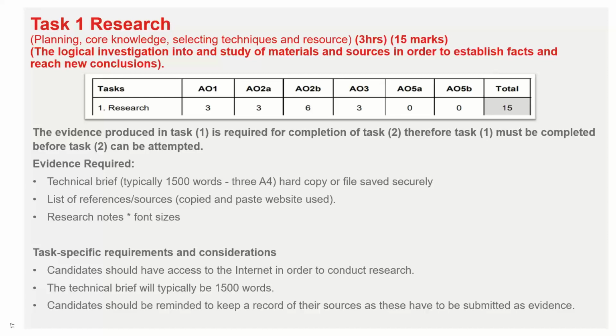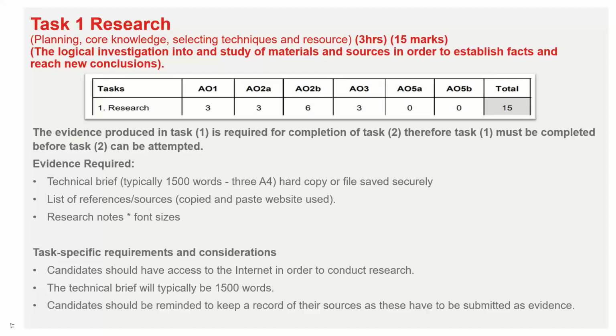Can I suggest that you make sure that they put them all in the same font sizes, because examiners picked up that it was an obvious cut and paste and it didn't look very tidy. So make sure the research notes are all in the same font sizes, and they just cut and paste the websites and give reference to them as they go along. They don't have to do a bibliography, as long as they've referenced those.